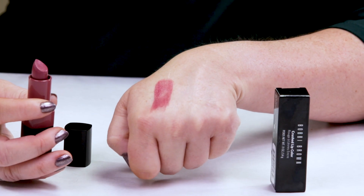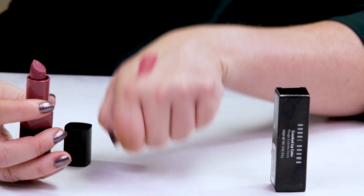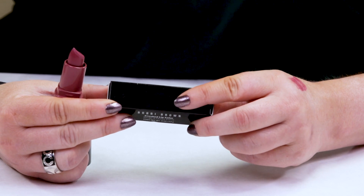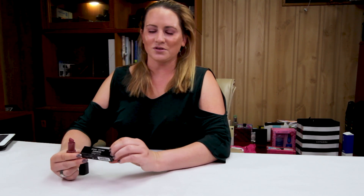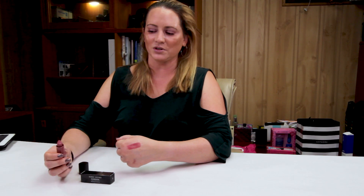This is definitely a nice one. It doesn't have a lot of fragrance — I didn't notice any fragrance at all. But after looking on the box, there are a few ingredients at the tail end: Linalool and Limonene, which are in so many different products. But I didn't notice those at all, and there really isn't a taste to it at all, so I really like that.